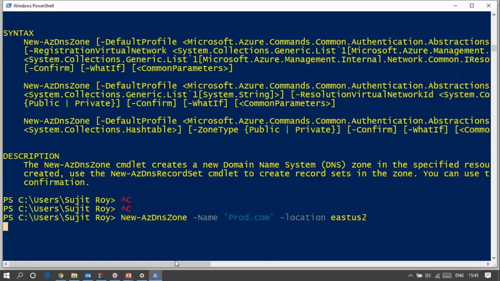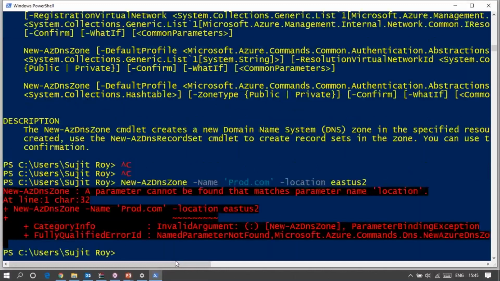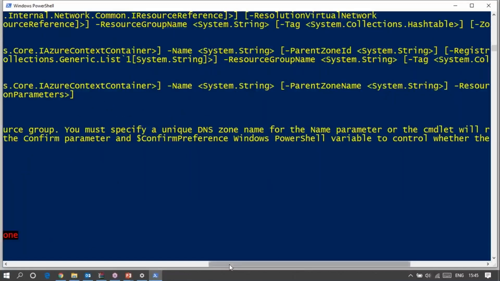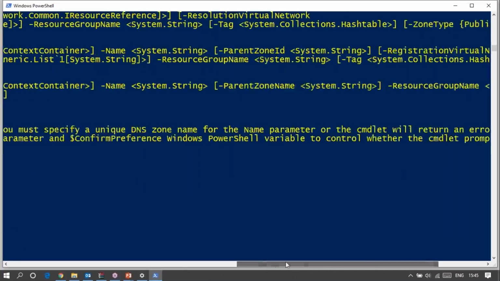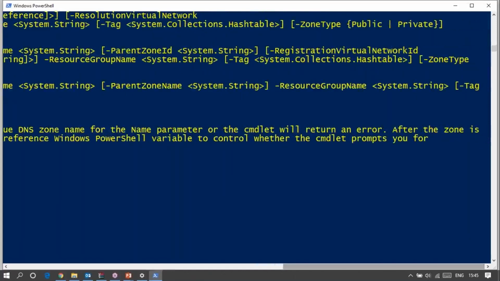Let me get an error message. I think I'll get an error message. Something I have done wrong. Location or region. Resource group name, notification.